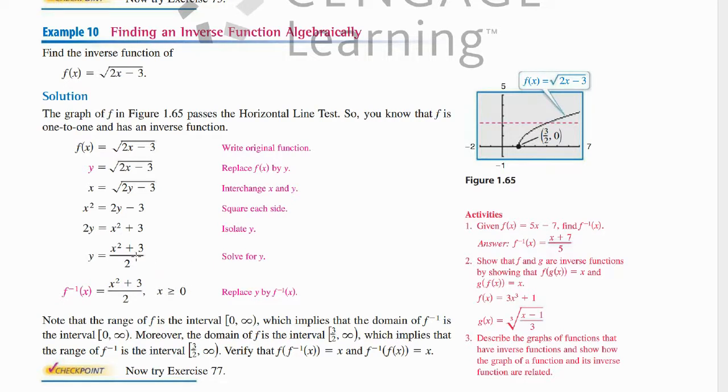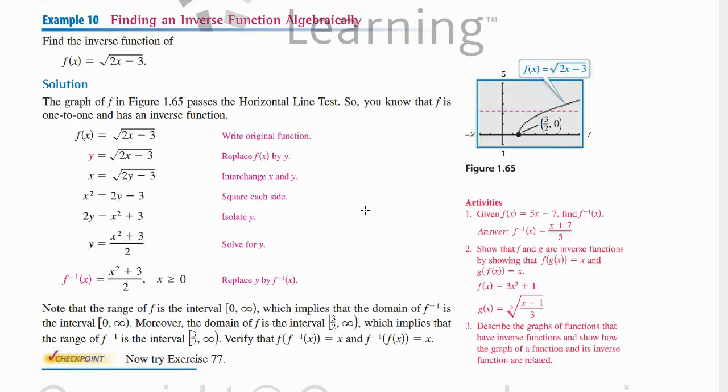So what you can do is only use half of the parabola. So let's go x is greater than or equal to 0, and you would see that this would be a parabola up in here somewhere. And that's the reflection across the line y equals x. So you're going to have to restrict the domain of these in order for it to be one-to-one so that you can actually find the function.